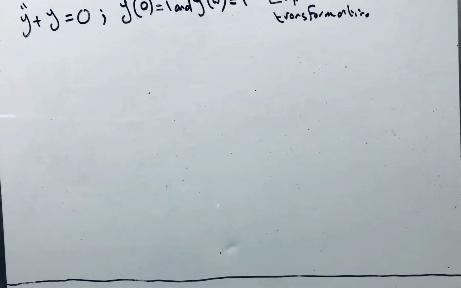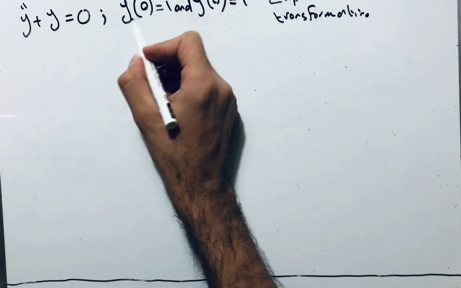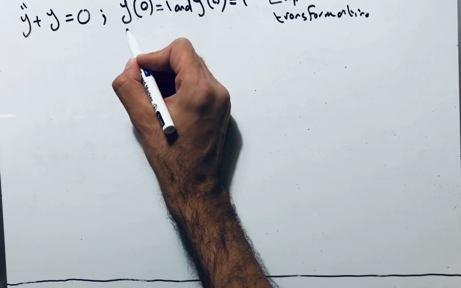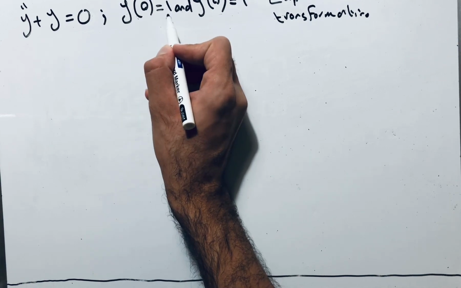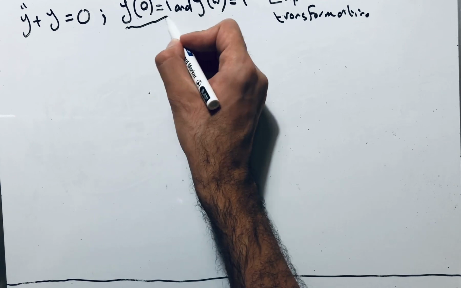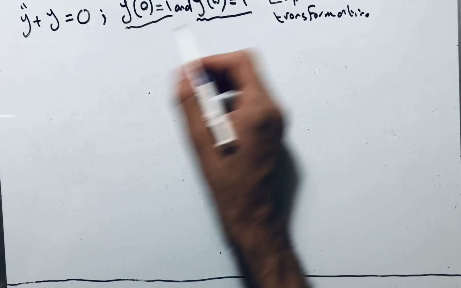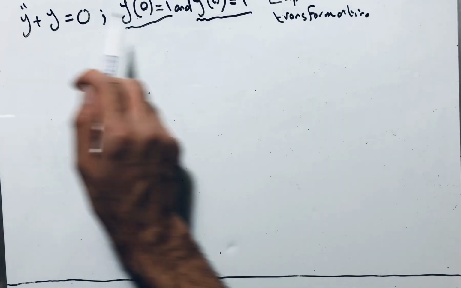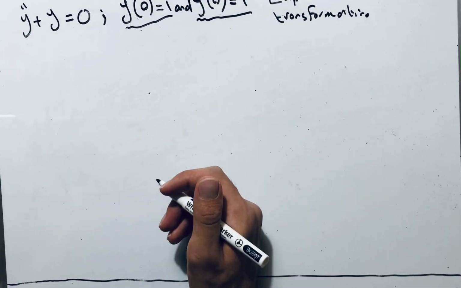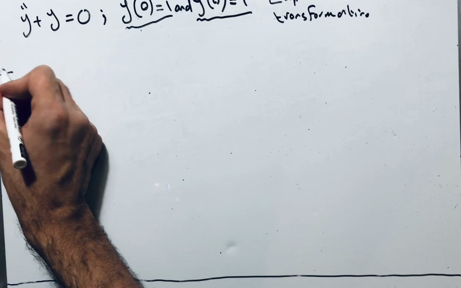In this type of question we're going to be given initial boundary conditions. So we have y of 0 being equal to 1 and y prime of 0 being equal to 1. Okay, so we have two conditions. Normally when the order is 2, you're going to be given two conditions so that you use them later on. Okay, so how do we do this?